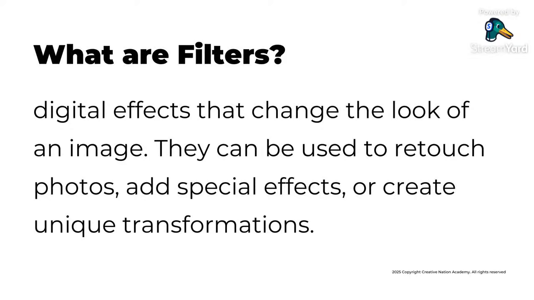What are filters? Let's define what a filter is and how we know something is a filter. It's a type of digital effect that changes the look of an image. For example, if you turn an image into black and white, you get something like a cross hatch. Watercolor effects would also be considered filters. They can be used to retouch photos. So if you have a specific need, you can also add special effects or create unique transformations, such as a liquify, that will also give you these types of effects.